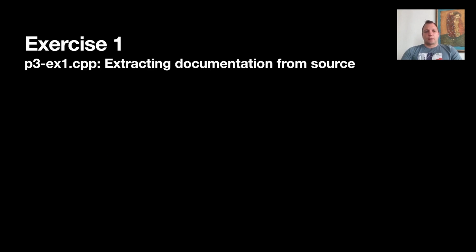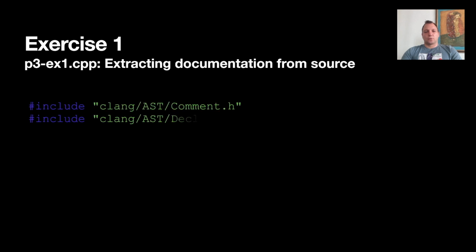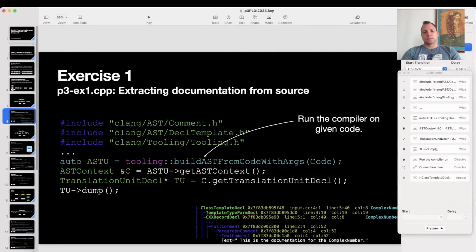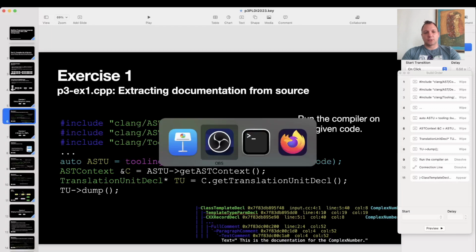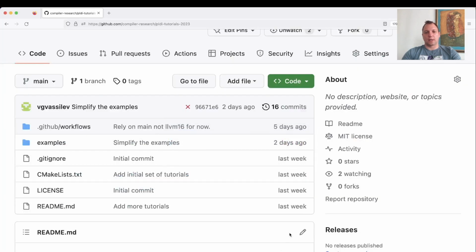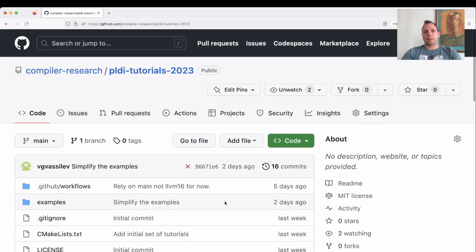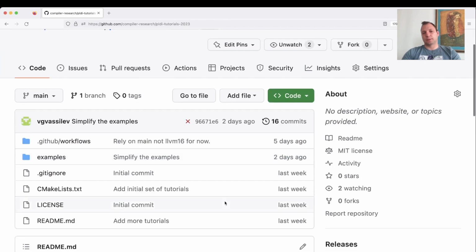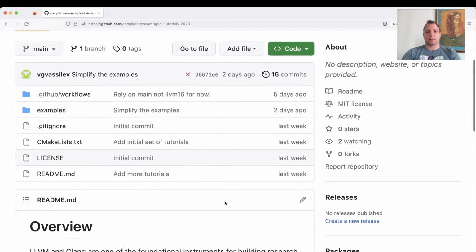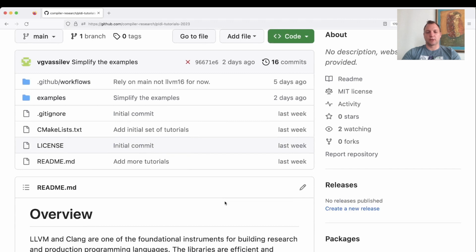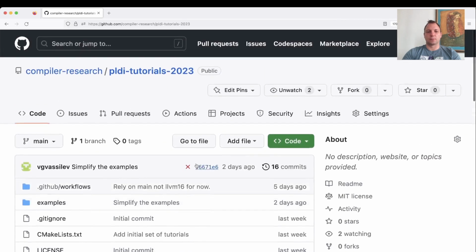Now, I would propose, before moving on, to step out of the presentation and go to the actual examples. So you can see here we have a repository that's set up. Lang and Sunho have probably covered most of this.